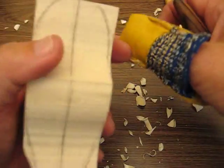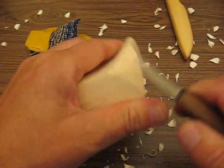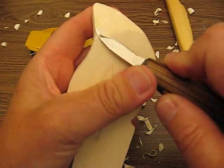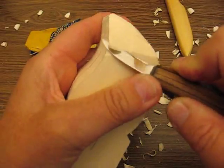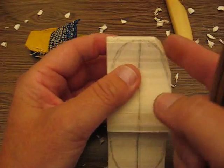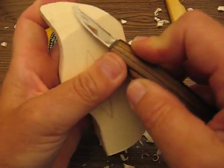So what I want you to do on your first project is just do this corner, and we're going to try to round this off. It's very important that your knife is sharp. Just like so. Take your time. There's no hurry with this, folks. No hurry whatsoever. What I'm trying to do is look at it from the top and just cut this portion off.